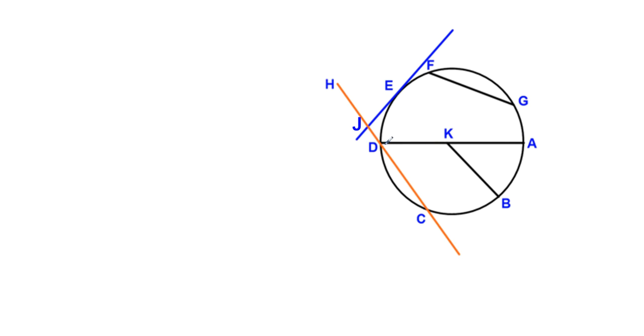For instance, you're probably familiar with a diameter, which is a special type of chord: a segment whose endpoints are on the circle that passes through the center of the circle. This is called circle K. We name our circles by the central point. Our radius is a segment whose endpoints are on the center of the circle and on the circle. So this is a radius, this is a radius, and this is a radius. They're all equal in length, of course.